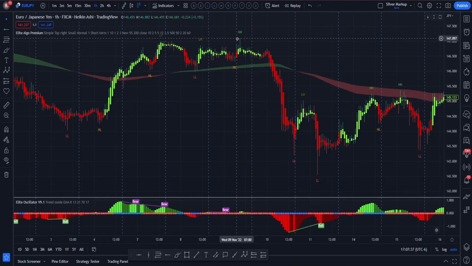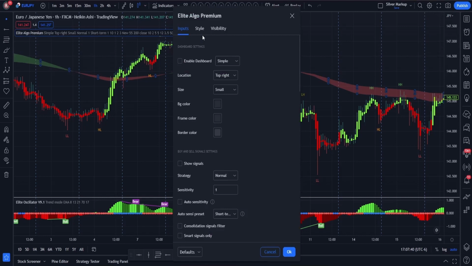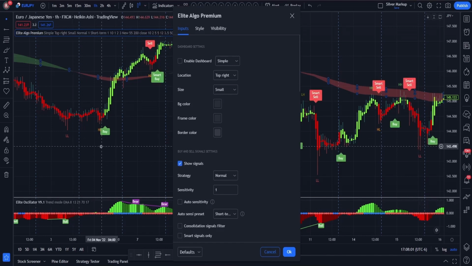The second aspect is, when you're setting up the Elite Algo Premium Indicator, there's a few things you want to do to get it to look like mine. First thing is normally people have the dashboard enabled. Uncheck that. You want a clean chart with this strategy, and show signals. People can do it for that. The reason I don't do show signals on this strategy, you see right here where you have the buy signal coming in on the higher low labeling. For me in this strategy, the higher highs and lower low labeling is going to be way more important than the actual signals, and I'm going to show you why. So I unchecked that.